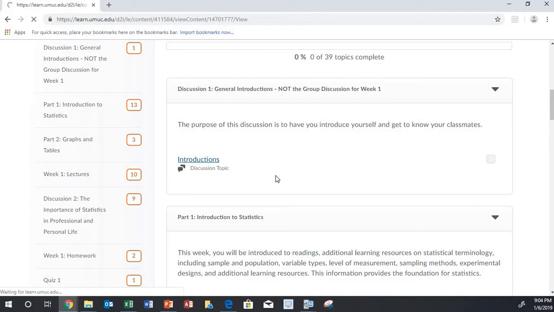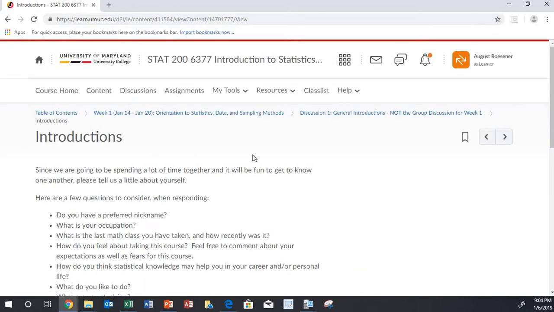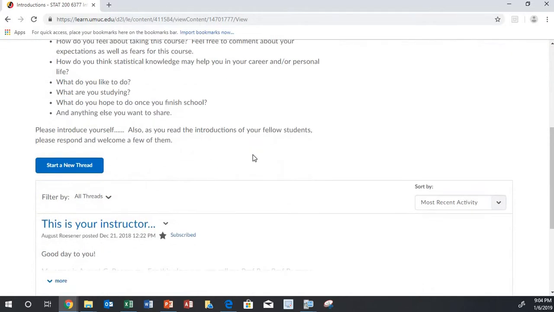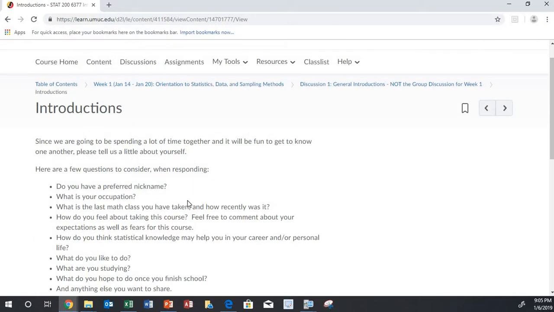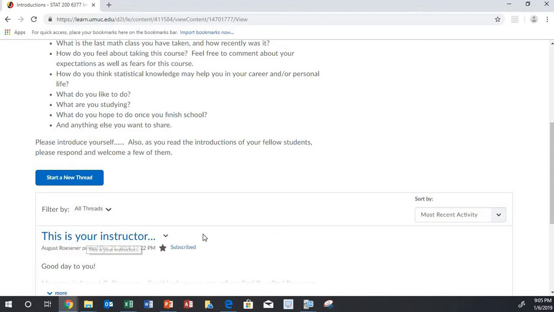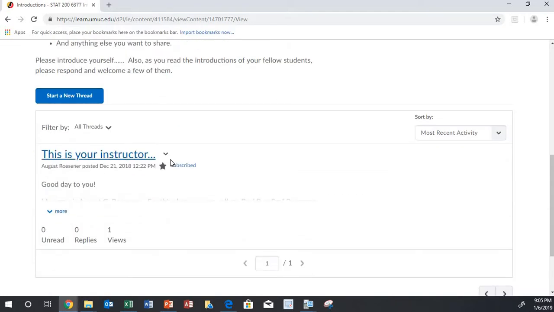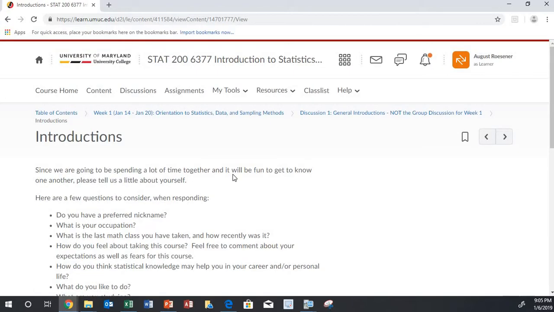First off, I wanted to show you the introductions here. This is a discussion area, but it's not the weekly discussion for the first week. This is just a place where you can come in and introduce yourself and tell a little bit about yourself. Just introduce yourself to your classmates, okay? Everyone is going to be able to see what you post in here as well. I put in an introduction of myself there, so you can go in and read that. Feel free to comment on it, post something similar about yourself as well.